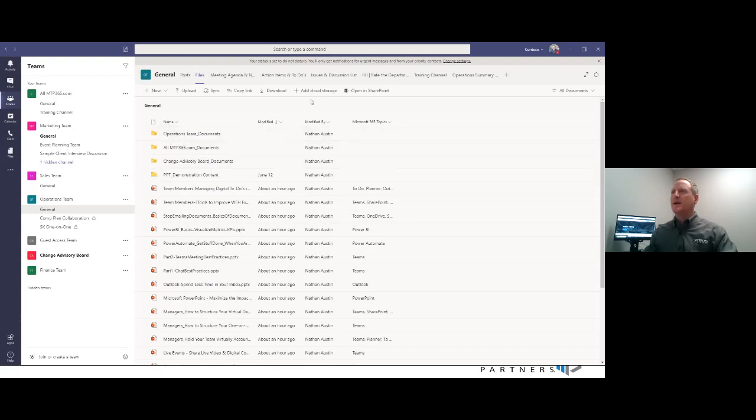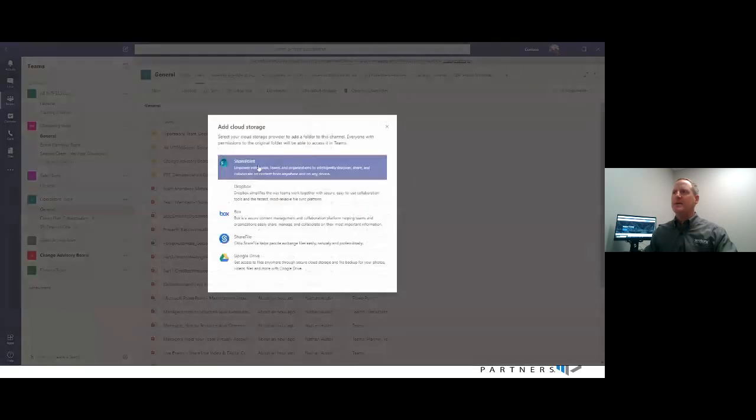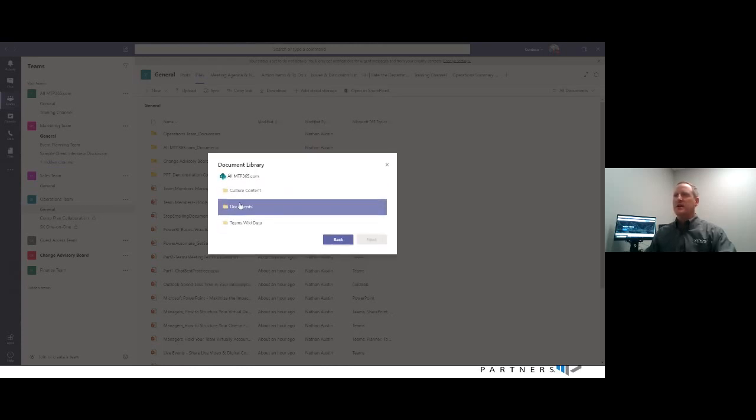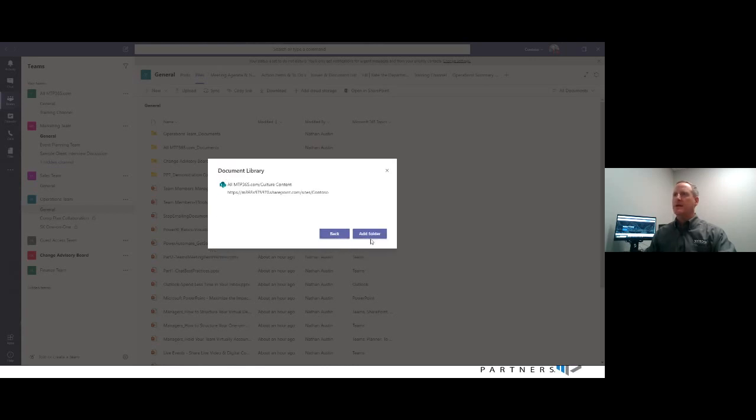What I've done is I went in here and added cloud storage, and said I want to add something from my SharePoint site. So I clicked SharePoint, and I wanted to choose something from, let's say, our all company site, which I've already done over here, but just for the sake of this illustration, you come in here, click that, next, and I can choose. I'm going to add culture content. So I'll click on culture content, next, and I'm going to add the folder.